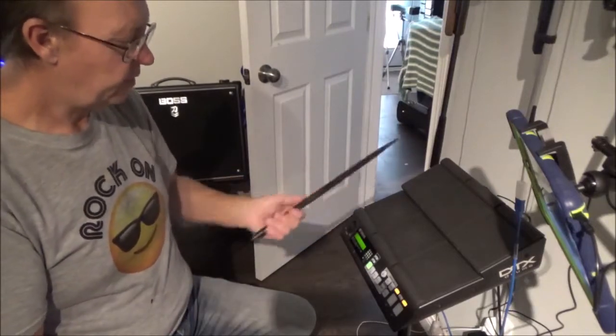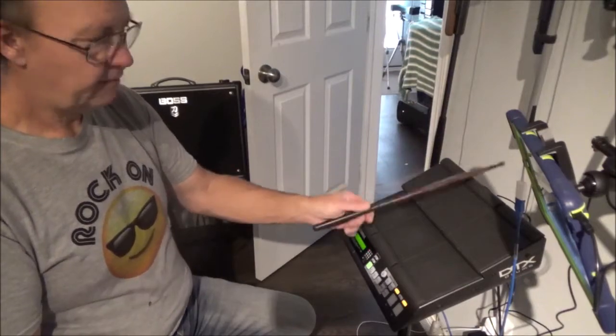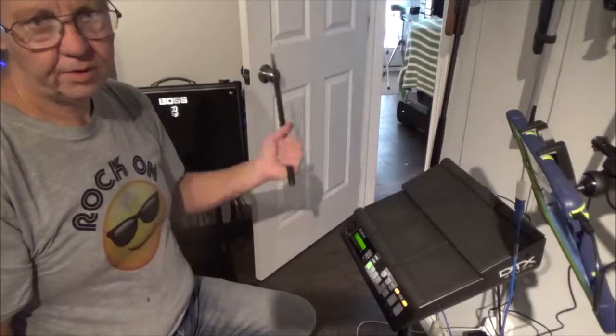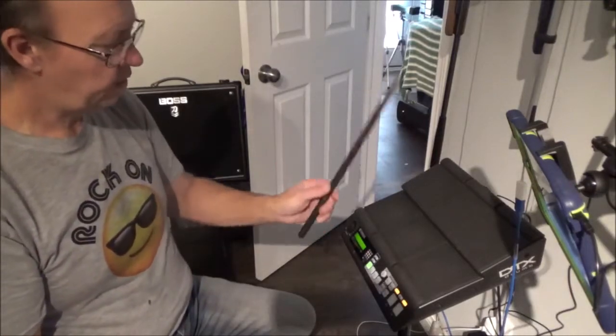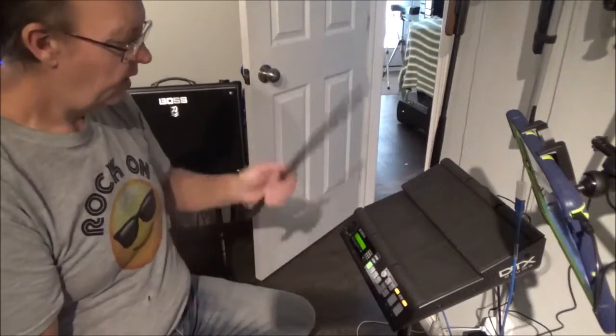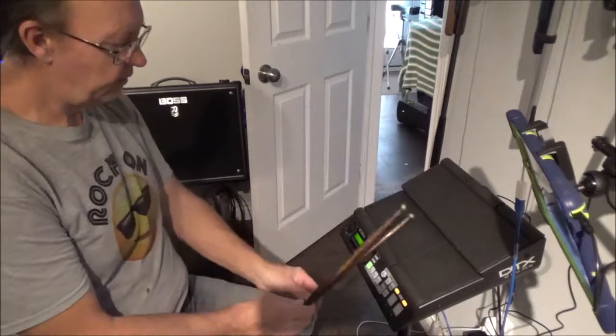So right now, this is my kit I've programmed. I have a crash, I have a splash, and I have a ride with the bell, of course. I have tom 1, 2, 3, and 4. Okay, so 3 main toms plus that. I have my snare, and I have, right now, a closed hi-hat. These 3 I have not programmed.